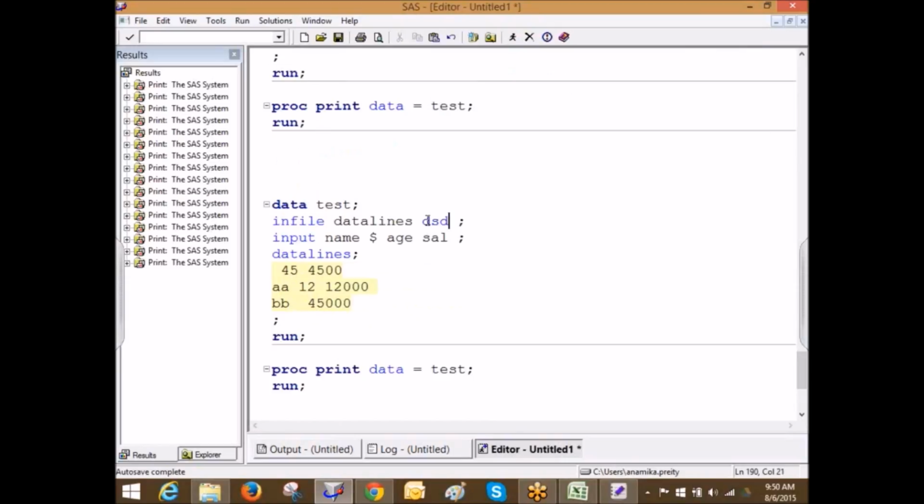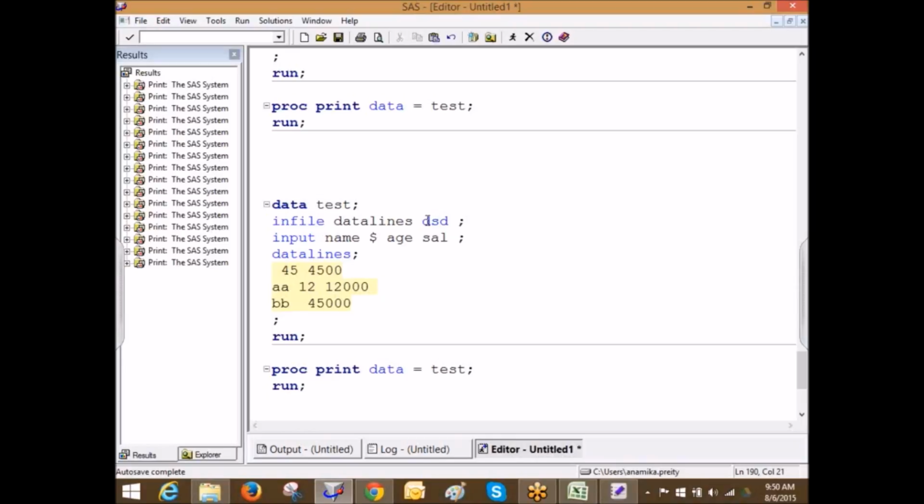It is the option which people ask about in interviews. Like we have DVD, similarly DSD. DSD means delimiter sensitive data.